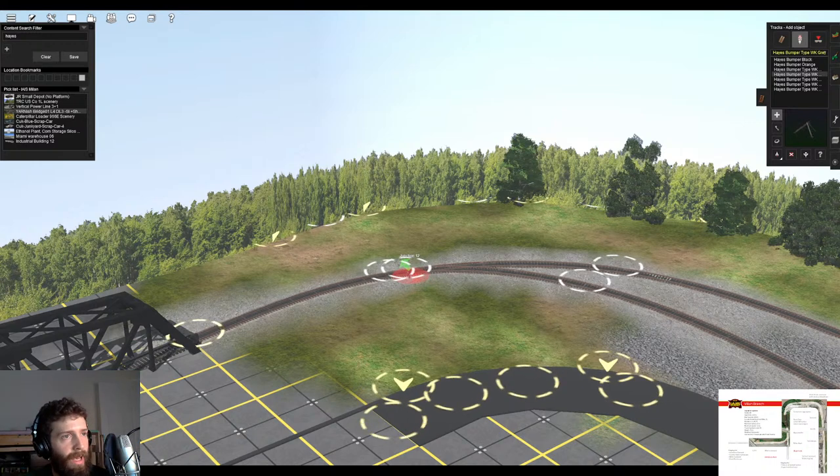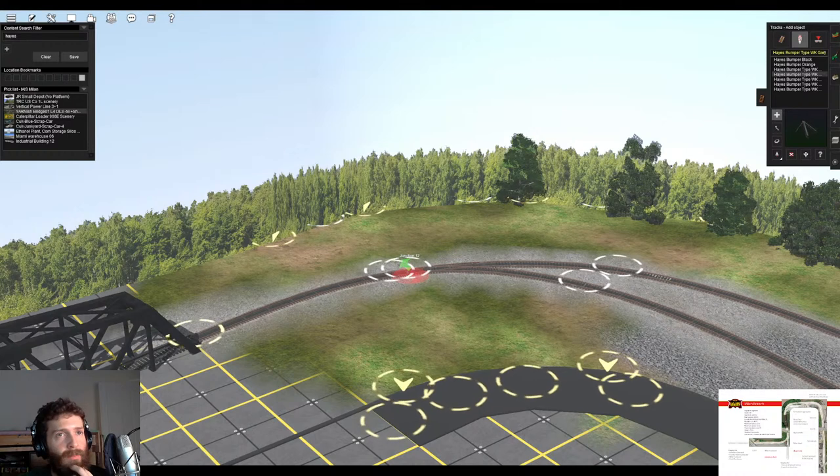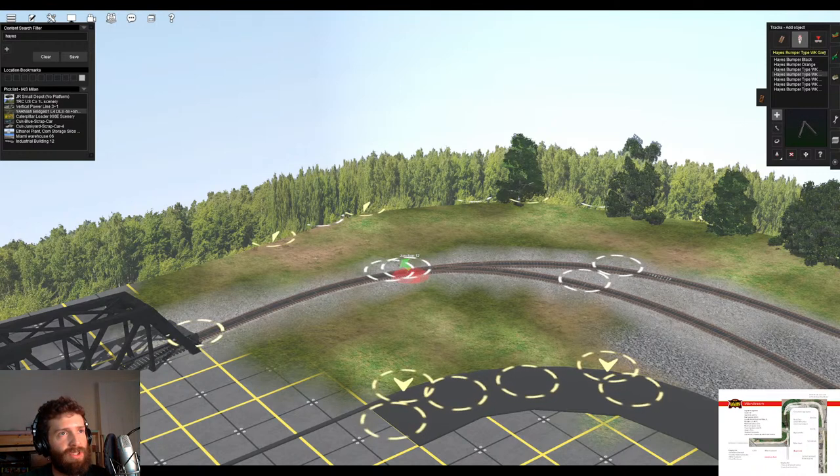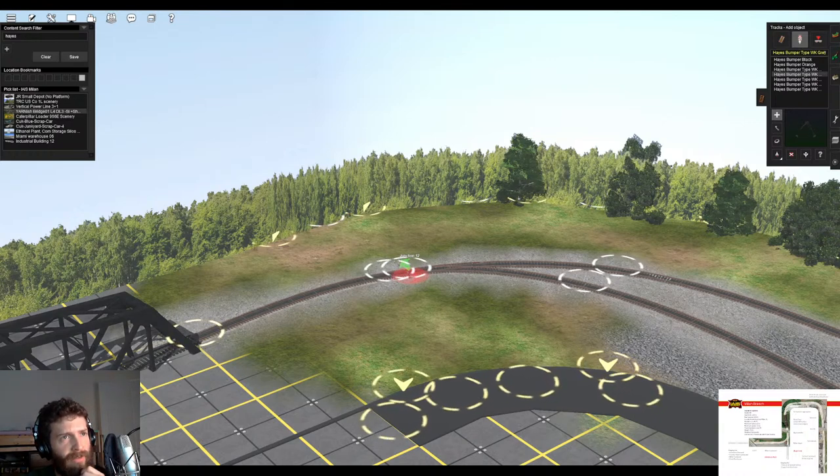Which isn't much. So looking at the map, which is to say looking at Google Maps, what's kind of interesting is that there's actually two river crossings. So we've got the first part of Rock River Crossing, then we go over this little peninsula, then we have a second Rock River Crossing.